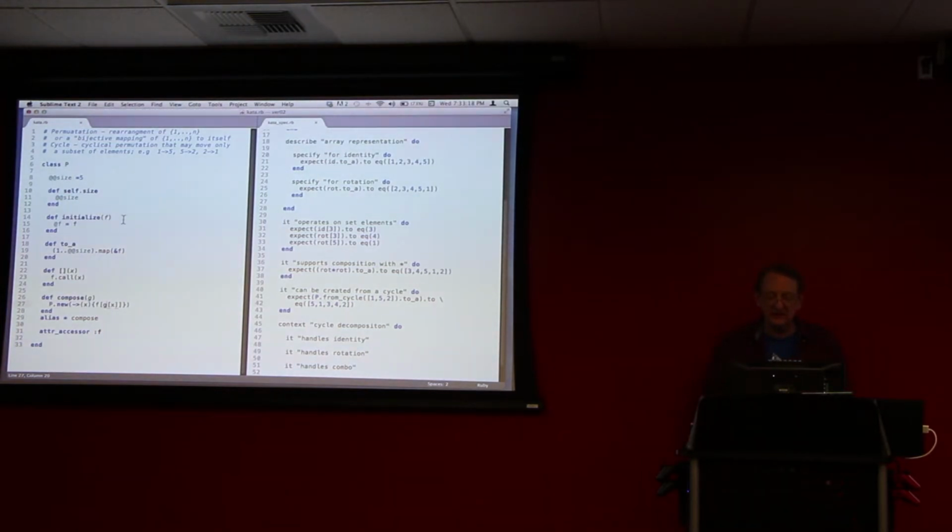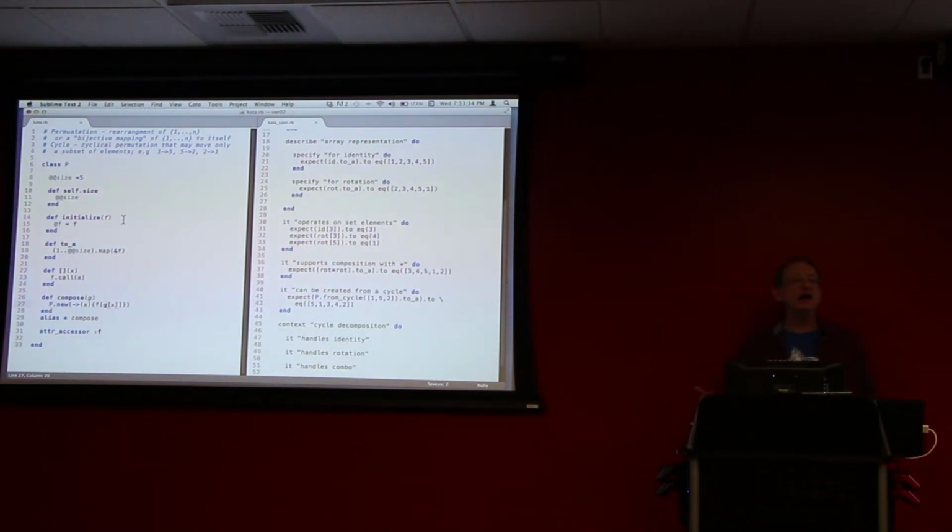So now here is a case where we had a couple of ways that we could have chosen to implement this. We already have a constructor for a permutation.